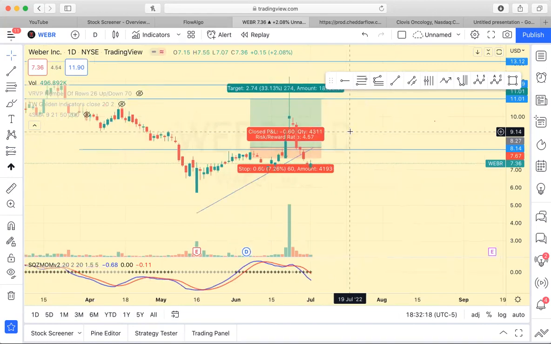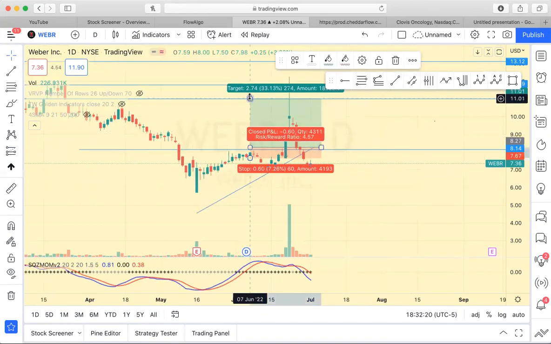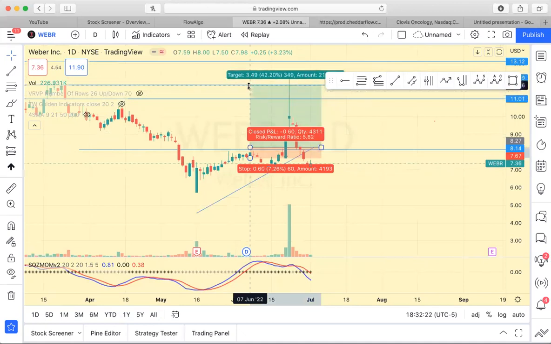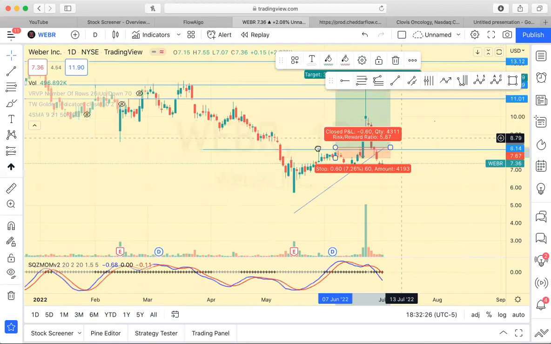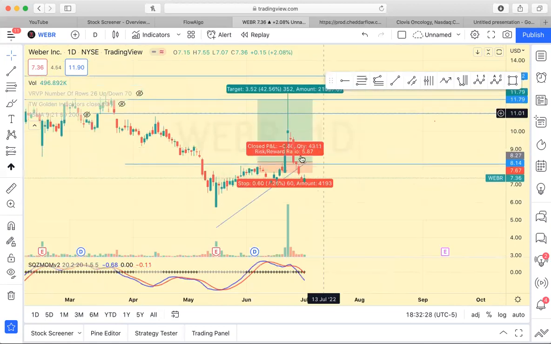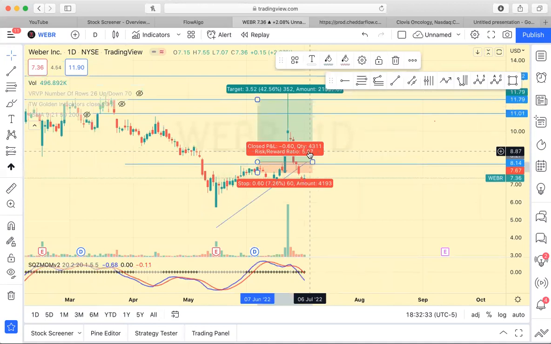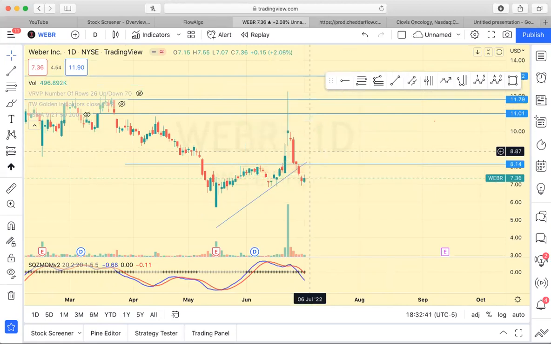Anything over 1 to 3, I think is personally worth taking. And where we sold it was at our second target, at 12, which was like a 1 to 6 risk reward, right? We sold at 12 for a 1 to 6 level of risk reward. So basically, I determine my entries by saying, okay, if I buy right now and my profit target, realistically, is over here, is my risk reward above 1 to 3?